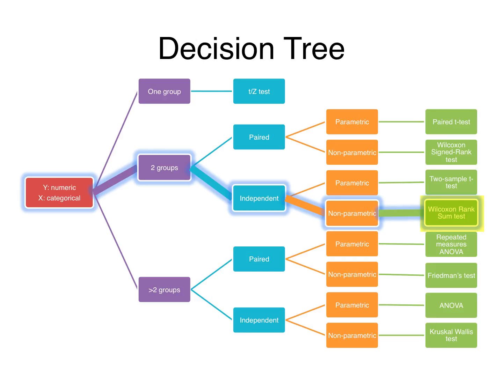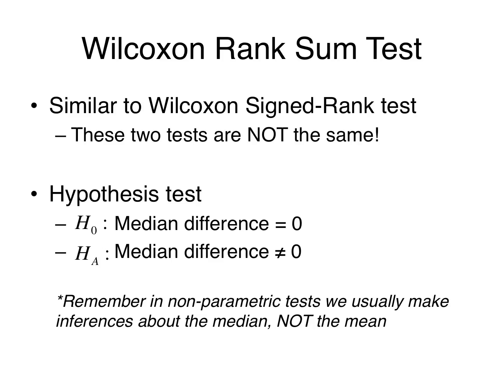This is the non-parametric alternative used when the assumptions for a two-sample t-test are not met. The Wilcoxon rank sum test is similar to the Wilcoxon signed rank test, but these two tests are not the same. The Wilcoxon rank sum test is a non-parametric test for the equality of two medians when the groups are independent, while the Wilcoxon signed rank test is a non-parametric test for the equality of two medians with paired or dependent groups. As with all non-parametric tests, this test works with the ranks of observed values rather than the values themselves, and therefore makes few assumptions about the distributions we're using, which is a strength. But this test is also less powerful than the two-sample t-test, which is a weakness.